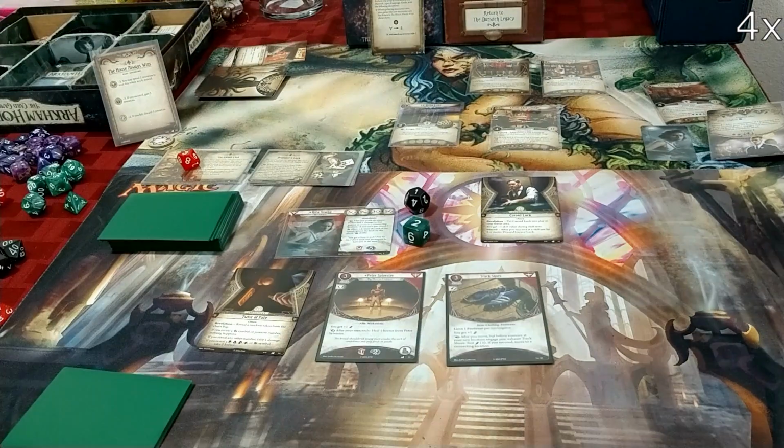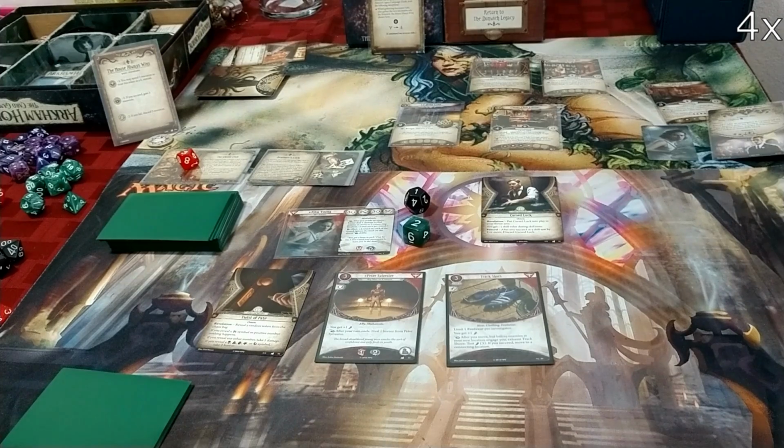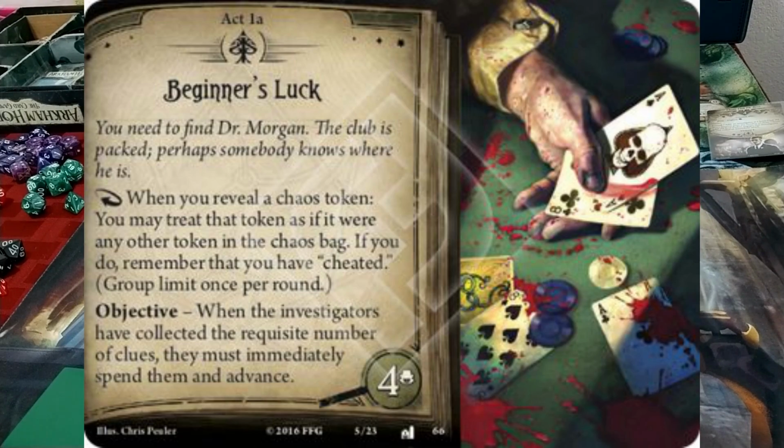Chaos Bag says... Is it going to be kind? Ooh, a cultist. Alright, well, since we've already cheated, we might as well keep cheating. So we're going to go ahead and do this again. We'll cheat again, and then we'll just treat that as an elder sign.